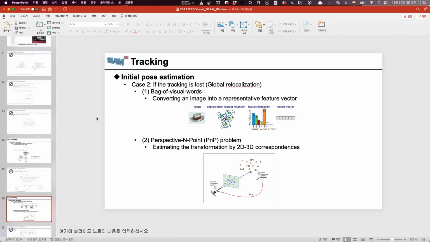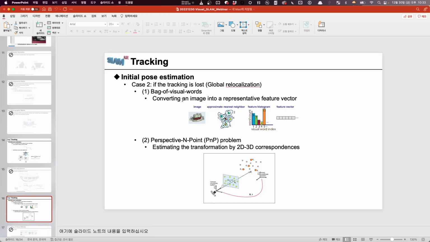If the tracking is lost, then you need to find where your camera is again. So they first try to find the correct backup visual word candidate, and that candidate does not give you the exact camera pose, it is just a candidate.